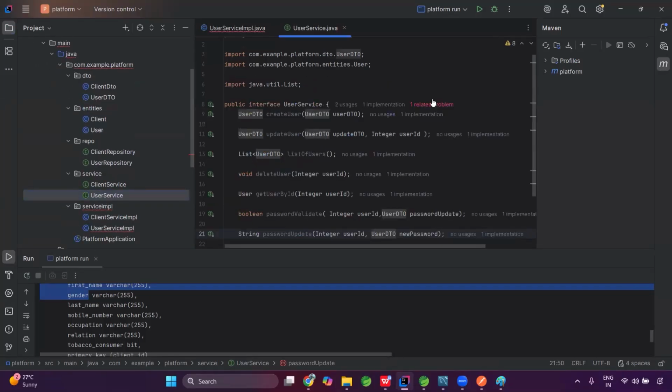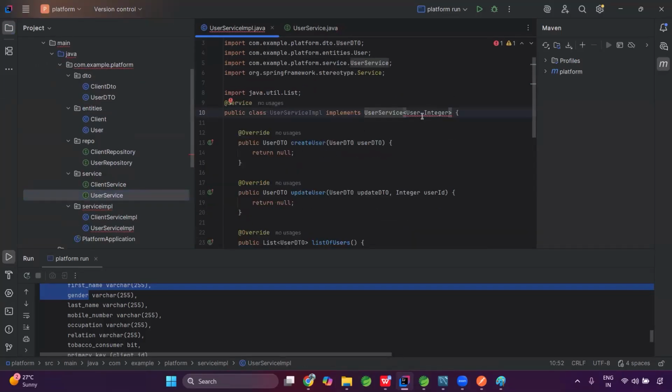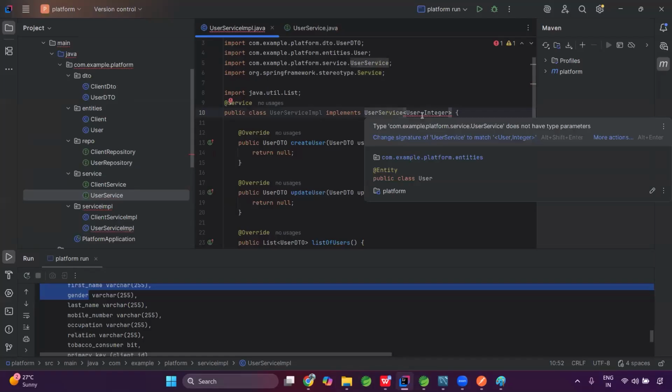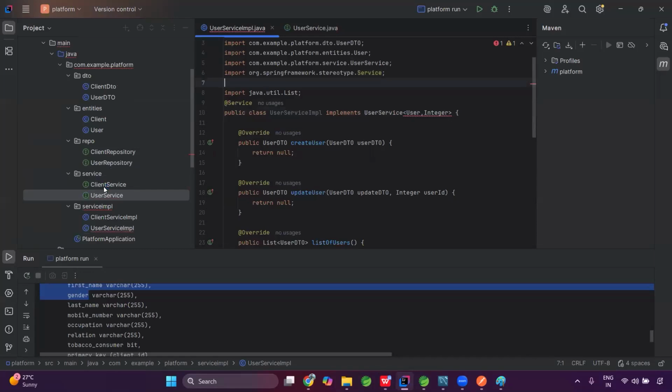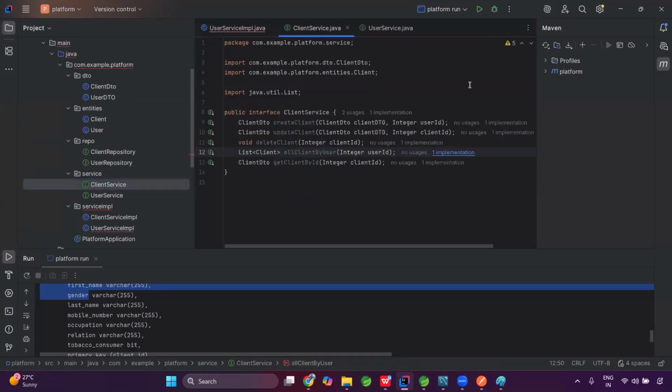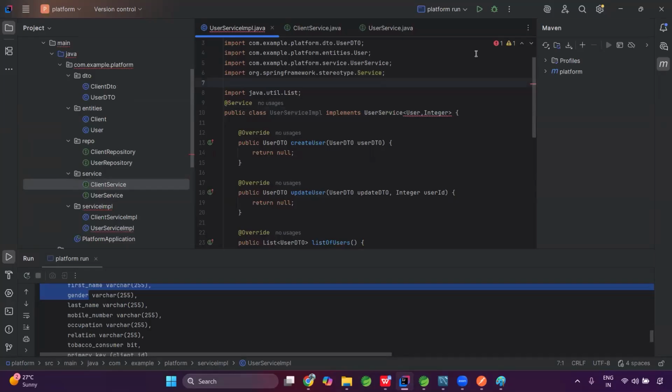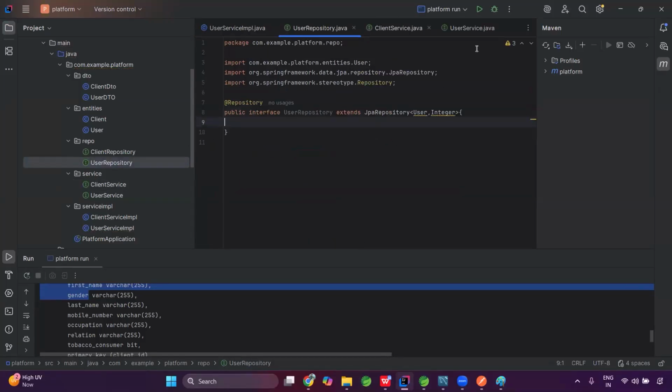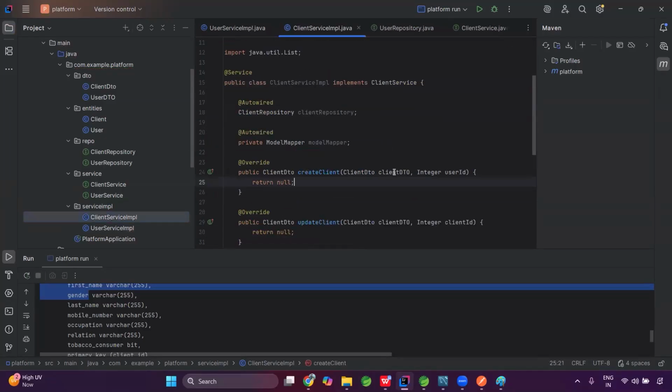The user service. Why am I passing this one? Yeah, should not pass, right? This is for repository, right? User service, client service.